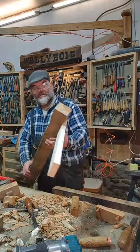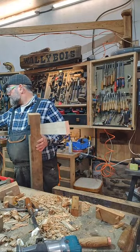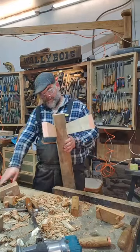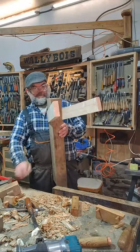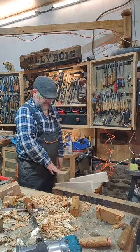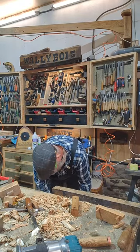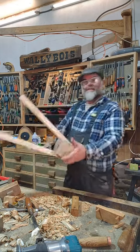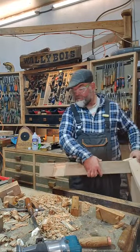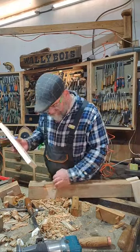What size is that one? That's the 1. We're going to go in there, see how they marry up together. Yeah, I'm happy with that. That's good. So they're in line with each other. So, on the other side, hope they don't fall off. Ooh, there's a bit of a hump in the middle of that one.